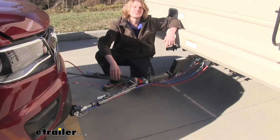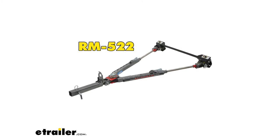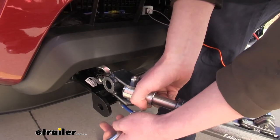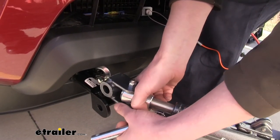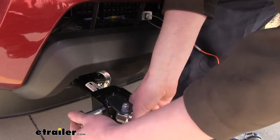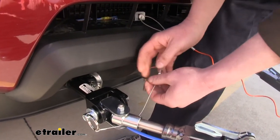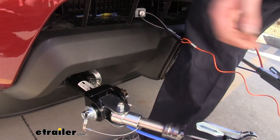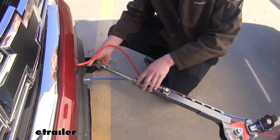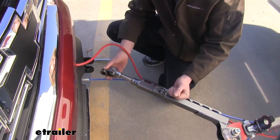You've now got all the necessary components installed on your Colorado, but you need a way to connect that to the back of your motorhome. We're going to be using the Falcon all-terrain tow bars to do this. As the Falcon all-terrain is a Roadmaster product, it easily connects to our base plate. The quick-connect arms on our base plate will easily attach to our Falcon's arms — we slide those down in the slot, take the large pin, slide it through both arms, line up the hole on the opposite side, and put the locking pin down in it, making sure to fold it over so it can't become disconnected. Our tow bars are non-binding, which is great because if you're parked on uneven terrain, it can be difficult to disconnect from your base plate. You can simply pull the lever and that'll allow the arms to free up, slide in and out, making it easy to get them disconnected.